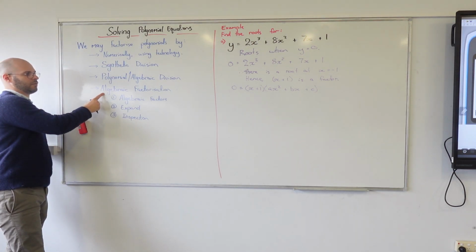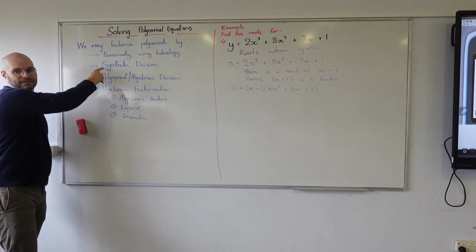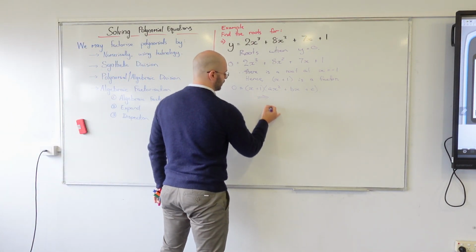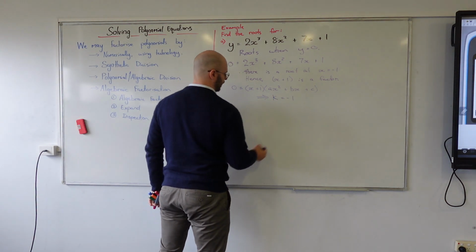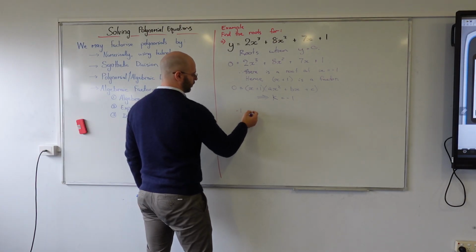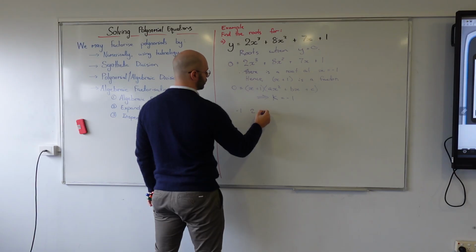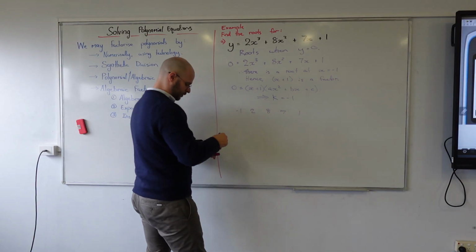What would be available to us? We can't use this, we can't use this. Synthetic. Synthetic's going to be our second fastest. Because of this, our K value is going to be what? Please, Mad Dog? -1. -1. Excellent. So it's a matter of -1. Then we go back up to this polynomial. 2, 8, 7, 1.